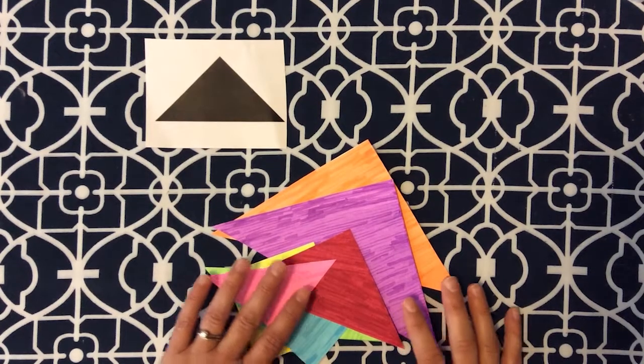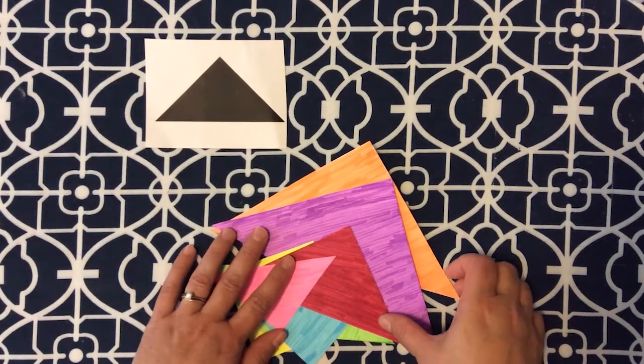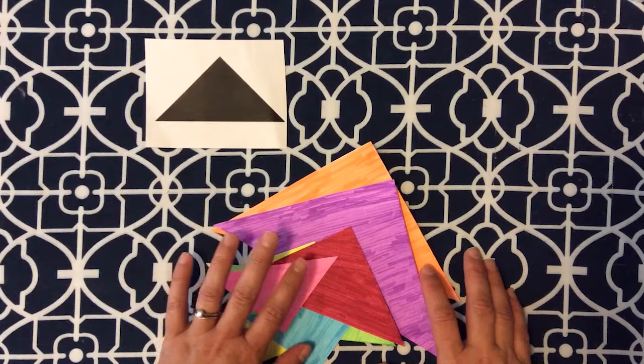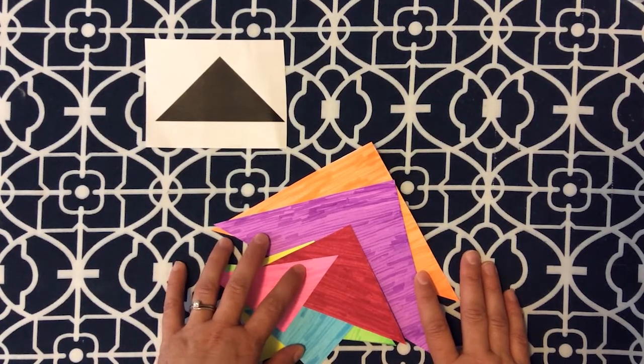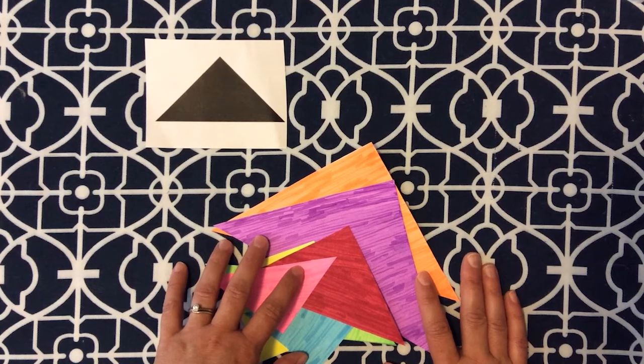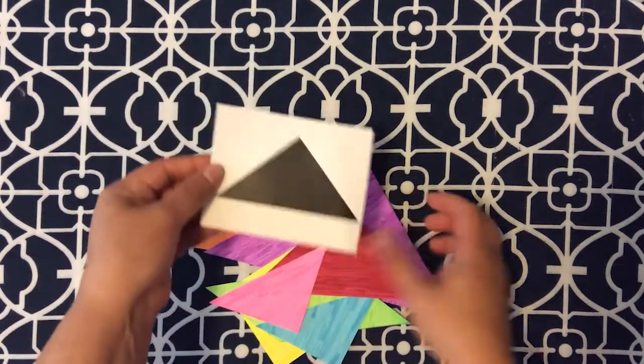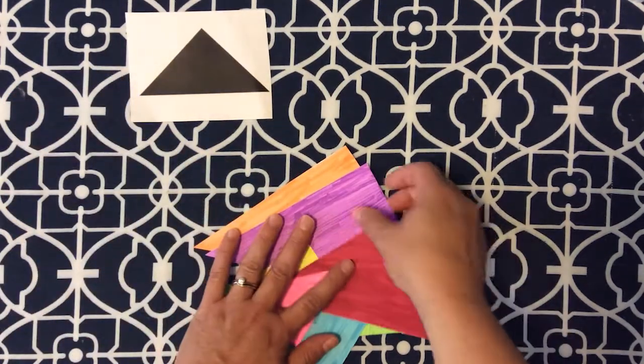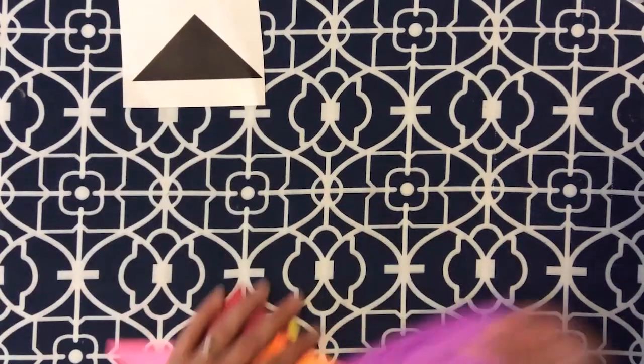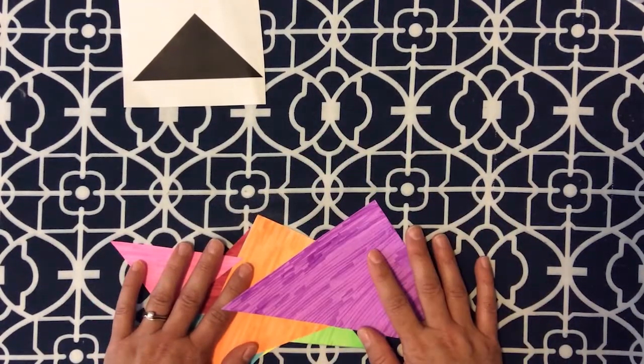Let's look at a couple of tangram puzzles. To reiterate, the rules are very simple. You have to use all of the pieces. So this is what a typical tangram puzzle will look like. It's just the outline. Now, I wish I could say that, but no. We have to use all the pieces.